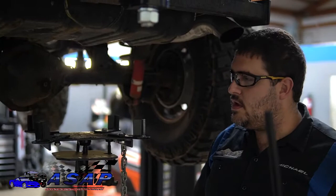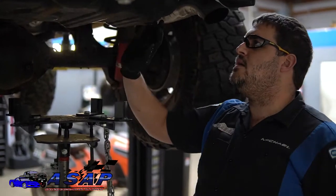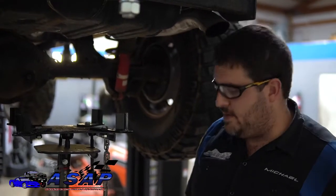Now what we're going to do is go ahead and pump it up. We're going to get our jack underneath here and support this, because the whole shebang, the tank and the shield, all come down as one. So we're going to drop that all at once, and then we can get access to our fuel pump.